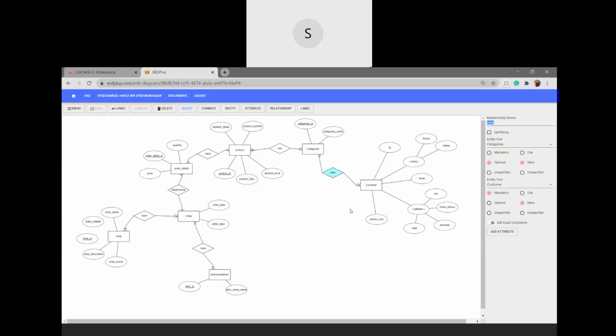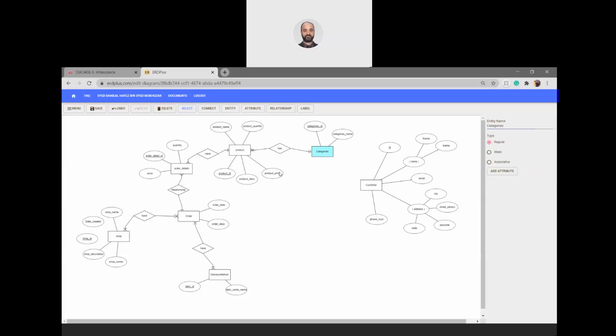Delete it. But if the customer wants to buy the product, they must go through the categories first, and then they can see the product. They can go wherever they want, but that doesn't mean they have a relation to it. Don't mix up things. Just delete the relation. Now the relation actually is between the customer and the order. Order, not order details.